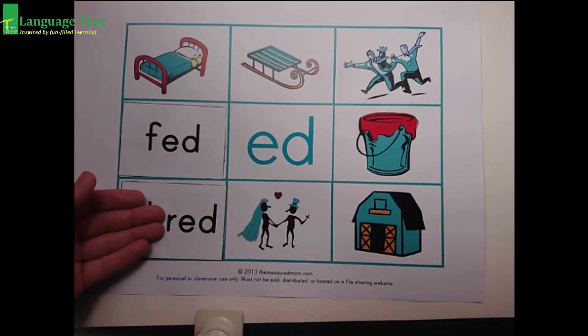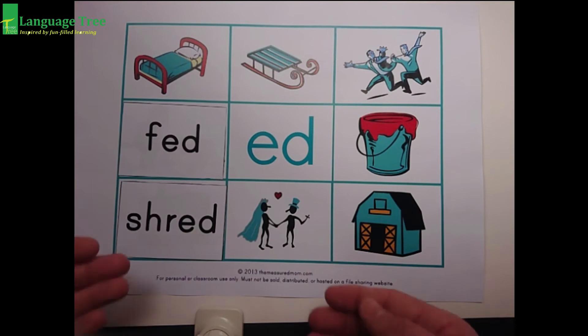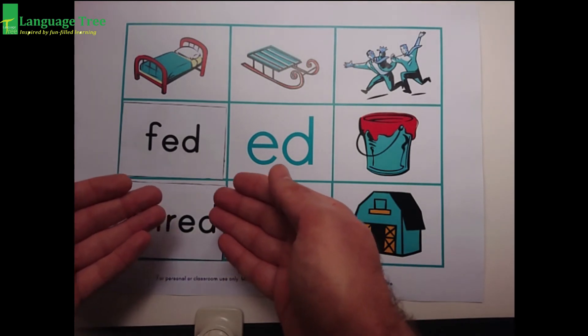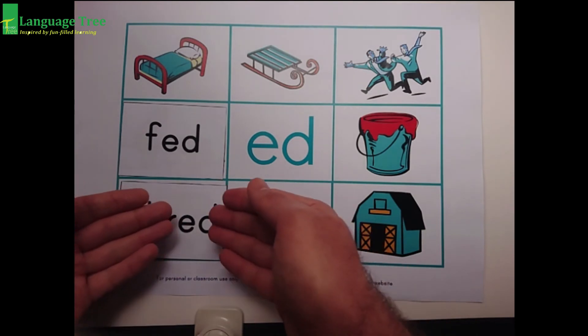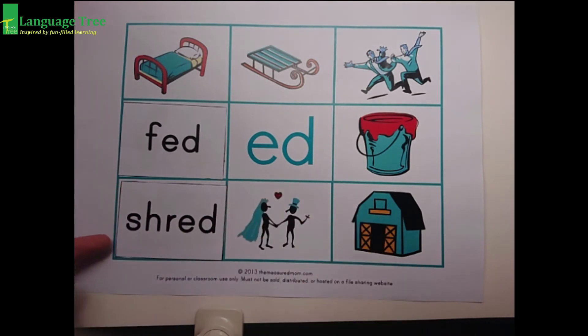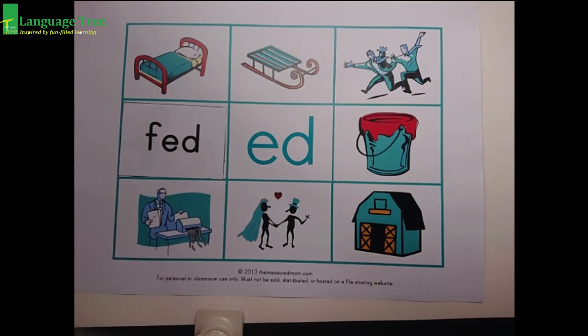But look — I can see the word red. Okay, let's start. Ed, ed. Shred. Ed, ed. Shred, shred. Wow, let's see what that looks like. Whoa! Can you see the man? He has some paper in his hand. And then look — he puts it into this machine and it comes out in little pieces. It's ed, ed, shred. Shred that paper. Look at all the little pieces. It's shredded.